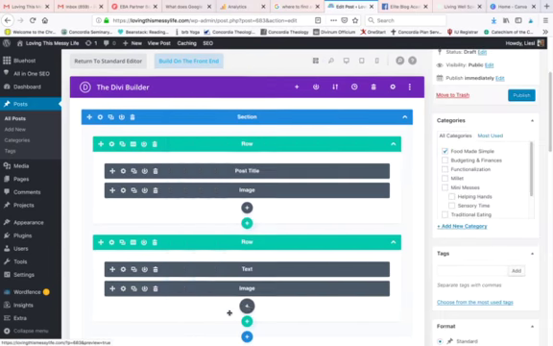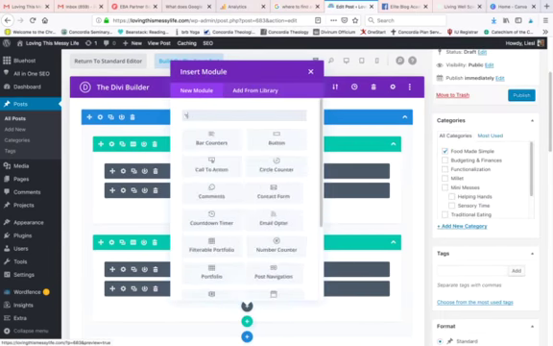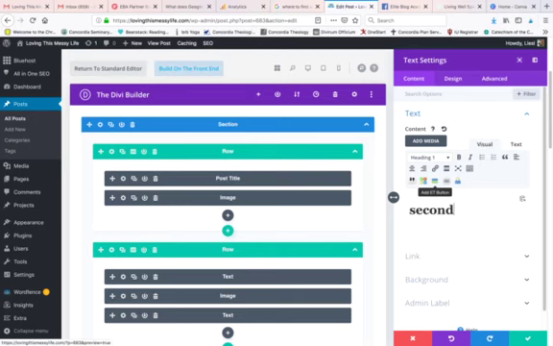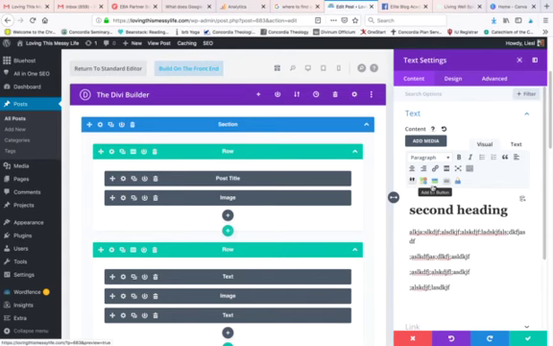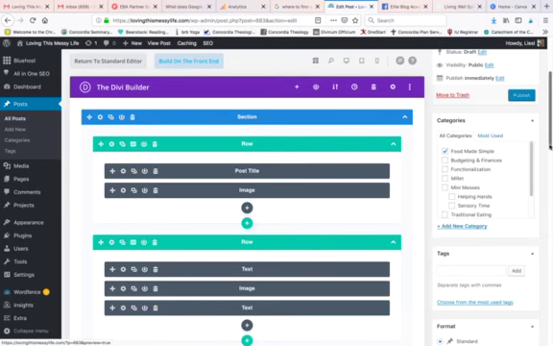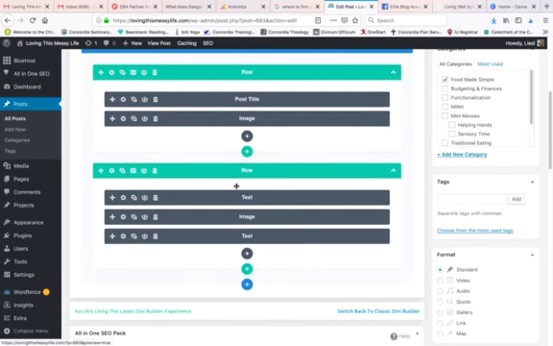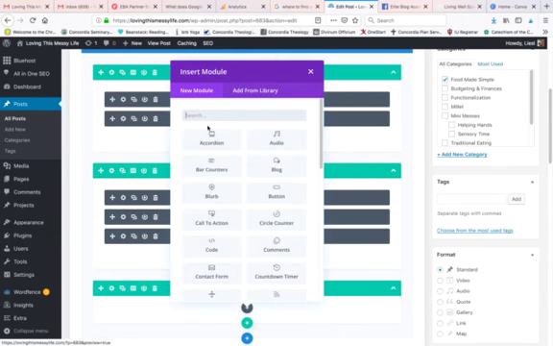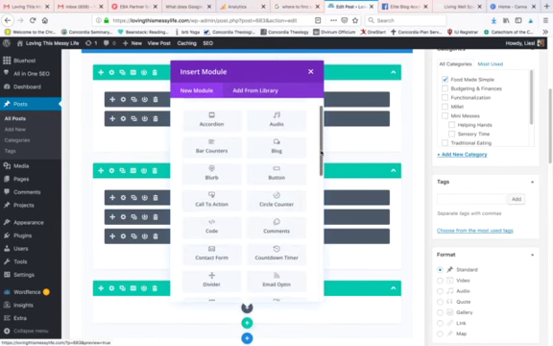And then I just want to add some more text to this blog post, so more text. And we just add that. So now I need my second heading and more text. And so on and so forth. And I can do that as many times as I want. If I need to add another section, I can add another section or another row. It depends on how you want to break up your content. And I'll show you that in one of my pre-made templates in a second.